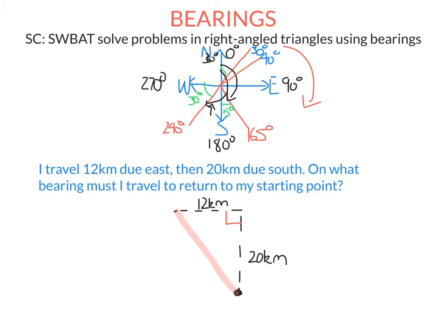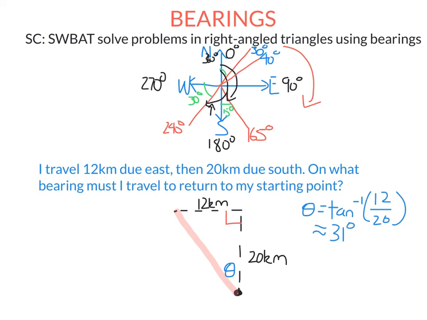I can easily find that angle because I have a right-angled triangle and I have two known sides. Let's call this angle theta. We have the side opposite theta and adjacent to theta. So we use tan, but of course, because we're finding an angle, we're going to use tan inverse. So theta is just going to be tan inverse of opposite over adjacent. Make sure your calculator's in degrees mode. The answer you should get is 31 degrees.